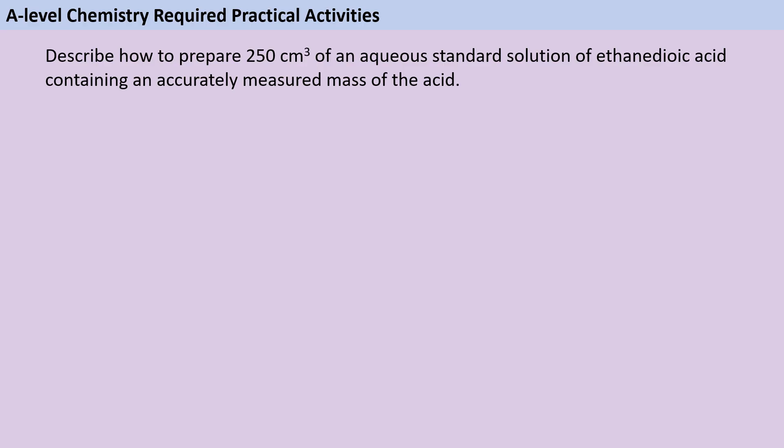Whereas when something is level marked, you really want to cram in as much additional detail as you can about the type of equipment you're using and why you're using things, because sometimes it can be hard to know exactly what's going to get you into the next band. So the fact that this question has come up as both of these types means that you definitely want to tend towards giving more information rather than less.